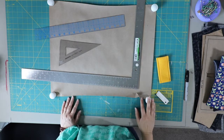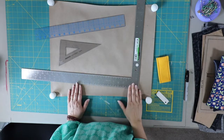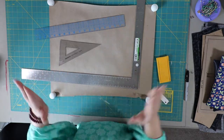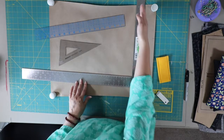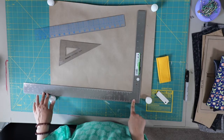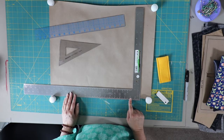Alright, to get started with this bag, we need to draw our pattern out. And in order to have our pattern square, meaning each side matches the other and it's equal all the way around, you need one of two sets of instruments. You need either this ruler right here, which is called a square. Even though it's not a square, it helps you make square squares.